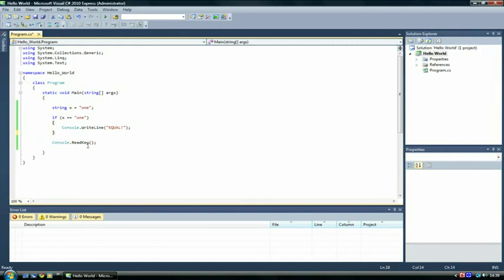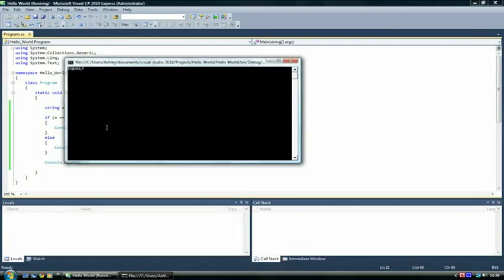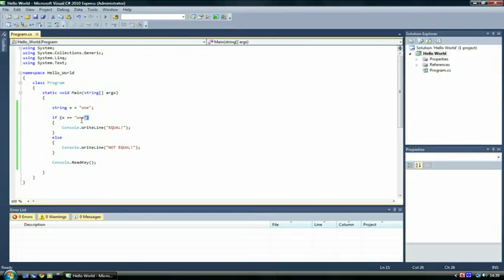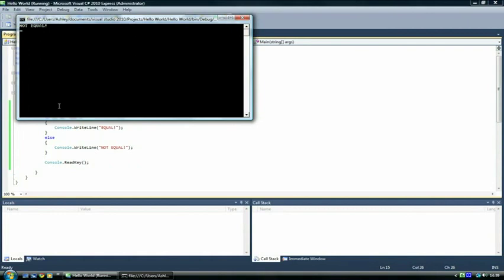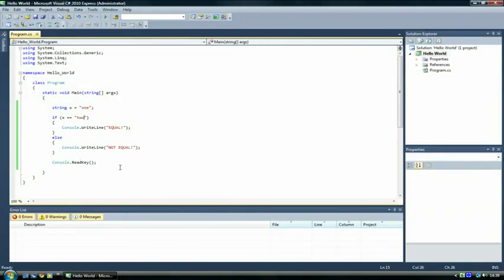So this is an if-else statement. You can write an else statement, sorry. There we go, else. And we're just going to copy this because we're lazy. We're going to paste it there, and it's going to be not equal. So here we have it, equal. If I change this to 2, not equal. Simple.